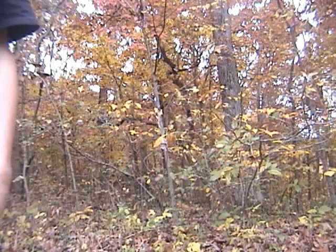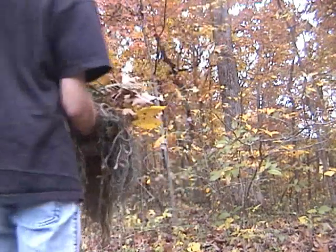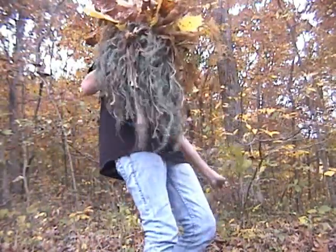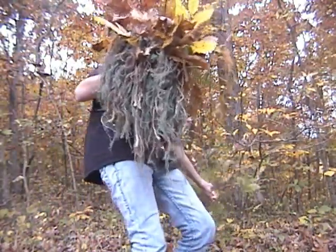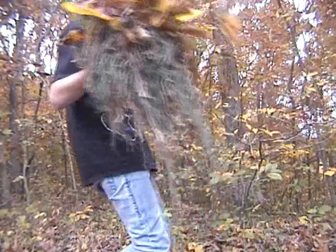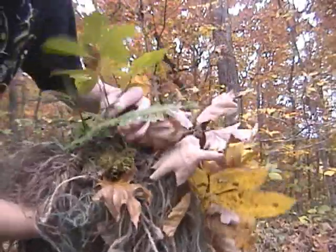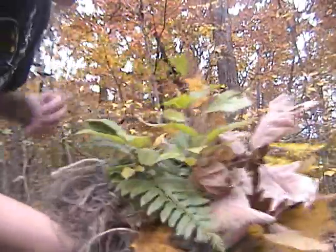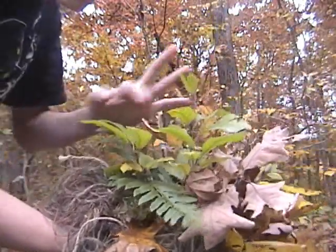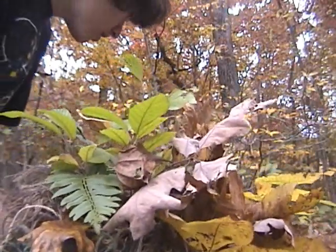And then for the leaves, another easier part: you just find anything — branches or something — and you want to get one. See this? Pretty good one. You get the stem, you just get it and put it in there. See, it stays in pretty good, and it provides like five or six leaves on the whole thing. Once you're done with that, that's pretty much all you need to do. I'll show you something else.